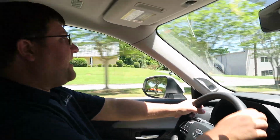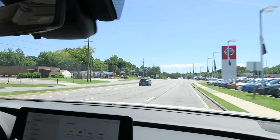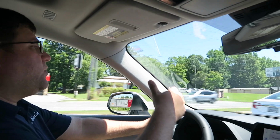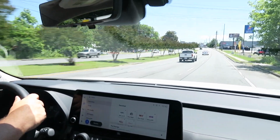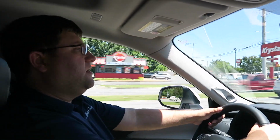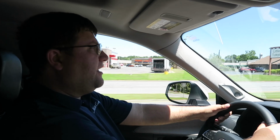We're not going to go incredibly fast right now until we get to the bypass, but just already it has that quietness. You can still hear the hum of the engine, but it picks up speed when I put my foot down on the gas or accelerator, whatever you guys want to call it. So it's just a little tap. It really took it from 0 to 20 pretty fast right there. Imagine once we hit the bypass, or how it feels on the interstate. We're not going on the interstate. Getting closed eyes detection. I think that's some type of driver safety system where if it detects you getting drowsy, maybe it'll beep at you and let you know it's time to pull over and take a break. That's too scary for me.